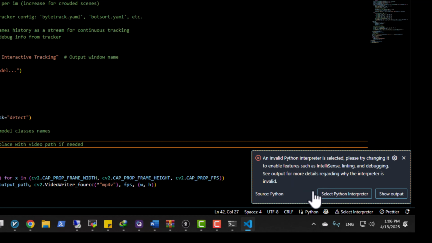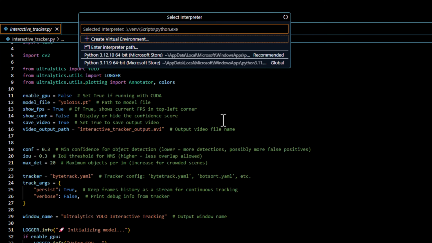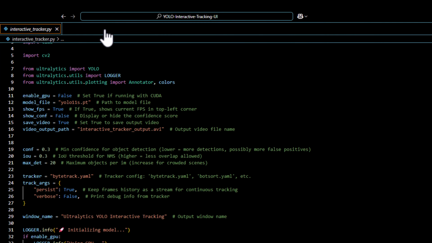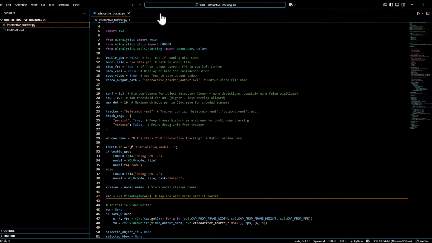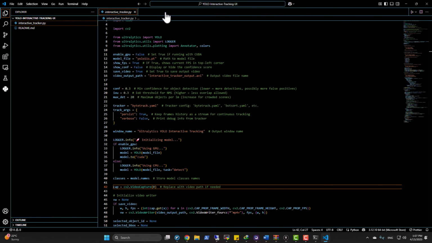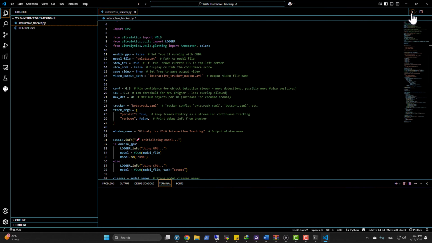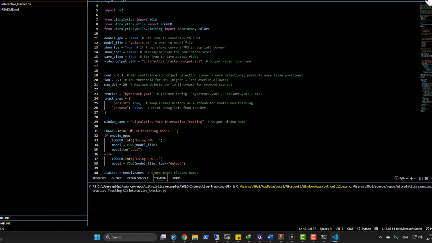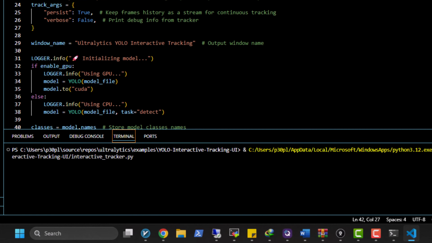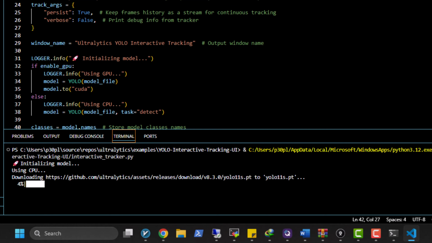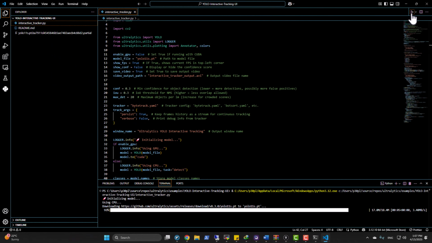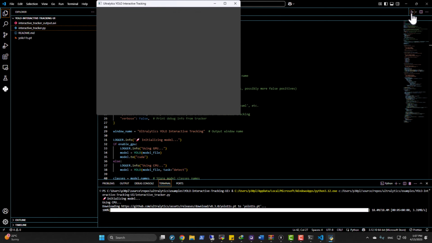Let's run the code. Here, because I haven't selected any Python interpreter, VS Code will automatically ask me which Python interpreter you want to use. Again, the best way is using venv or Conda to have a virtual environment. But for the sake of demonstration, I'm going to click on the global version Python 3.12, and run the code again. And hopefully in a few seconds, you will see the results. You can see here it says it's using CPU, but the YOLO 11 small version was not found on my system, so it will automatically download it and load it.